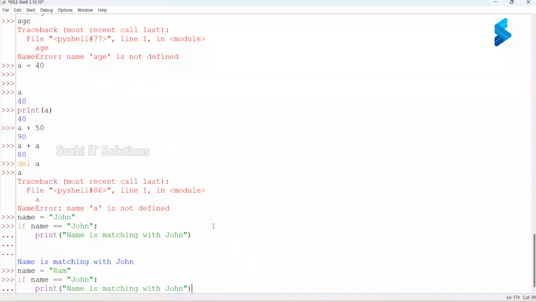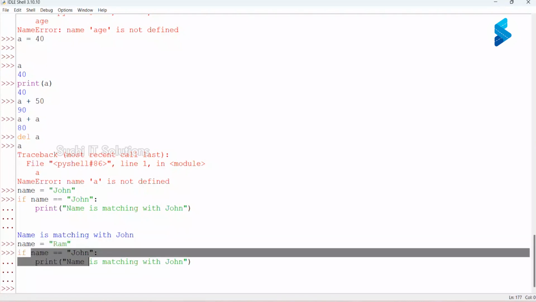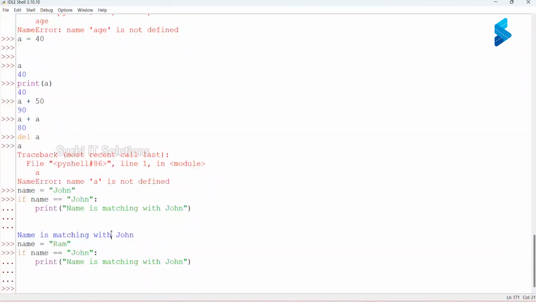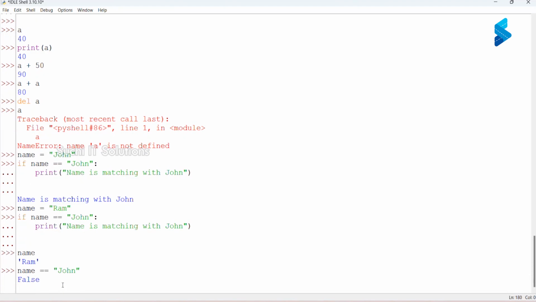No, it won't print anything, because the statement name equals to John. What is there in my name? It is Ram. And what am I comparing it with? John. So name equals to John returns false, right?